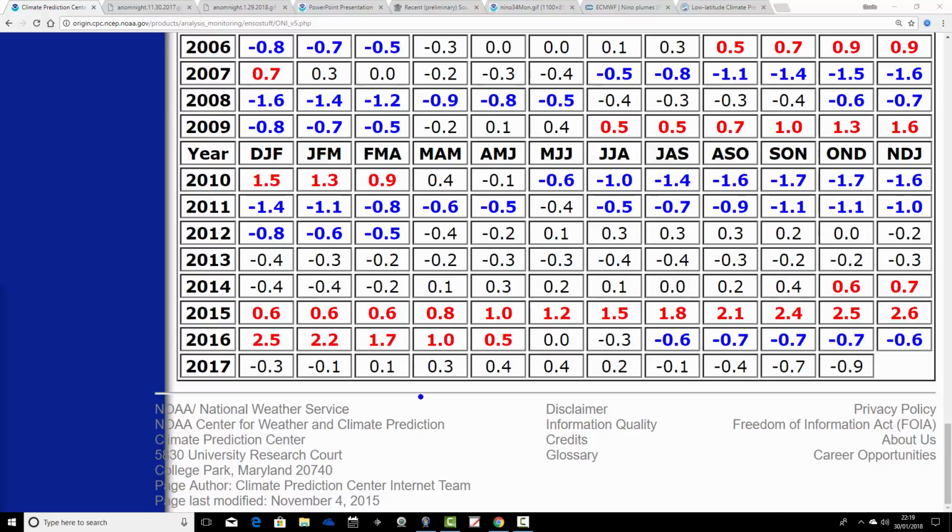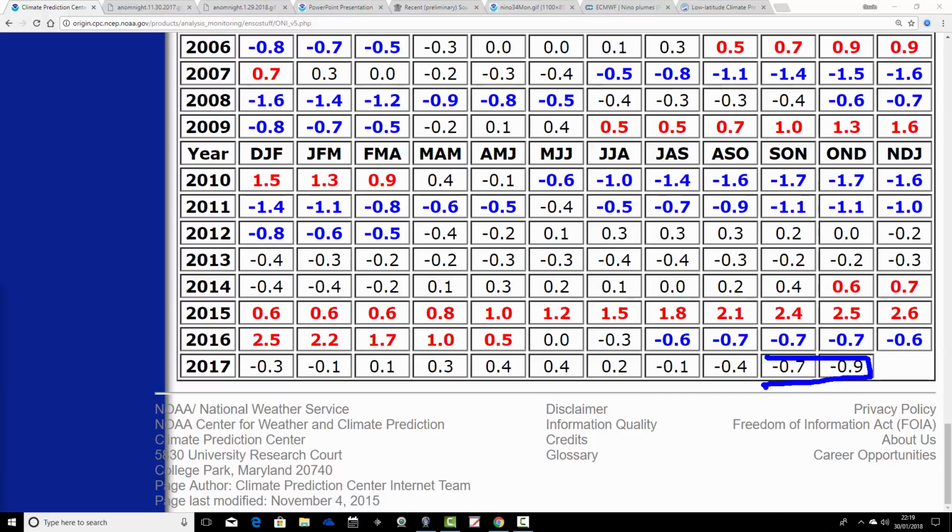But the second criteria is that you have to do that over 5 tri-monthly periods. So you see we've got 4 negative numbers here: this one, this one, this one, and this one. Now, to get La Nina designated, these two don't count because they are above that minimum threshold of minus 0.5, half a degree below average. So we discount those two. They will never go blue with these coloured boxes. But these two, they do count.